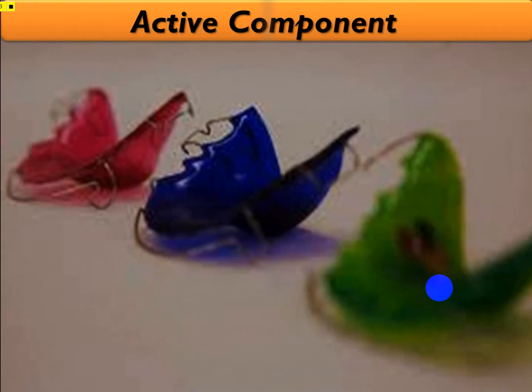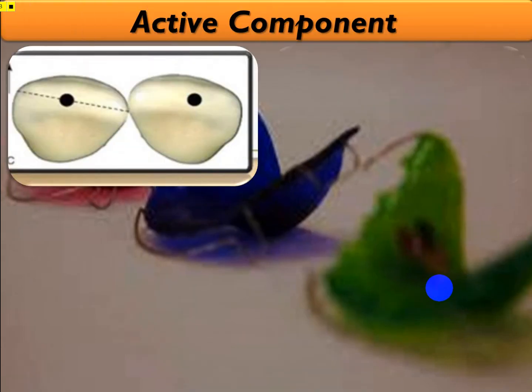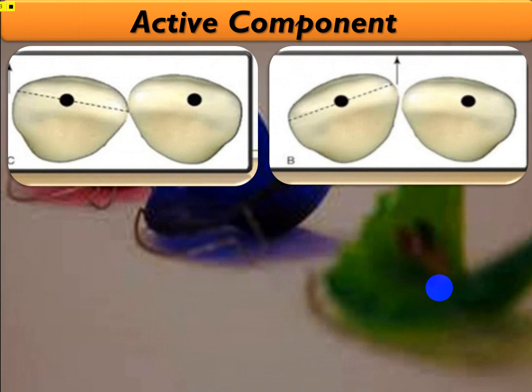Now, before I talk about the active component that gives us a palatal movement or force in palatal direction, I should explain this subject of rotation, which is very important for you. We have two types of rotation, this and this. This rotation is called mesial rotation. This rotation is called distal rotation.